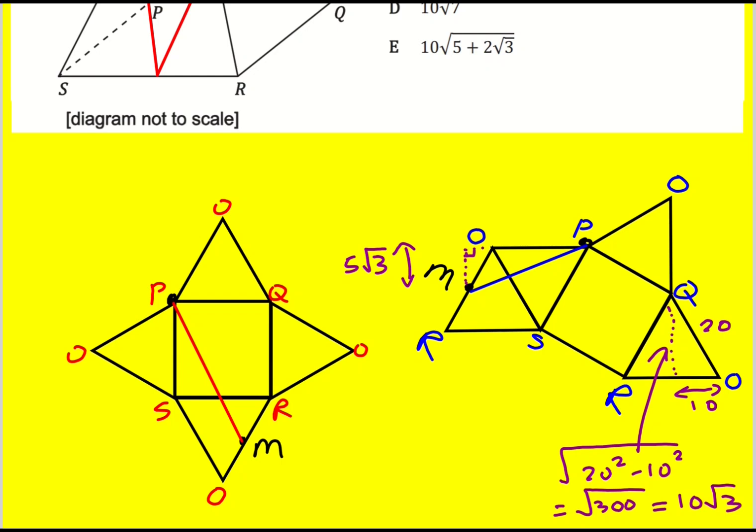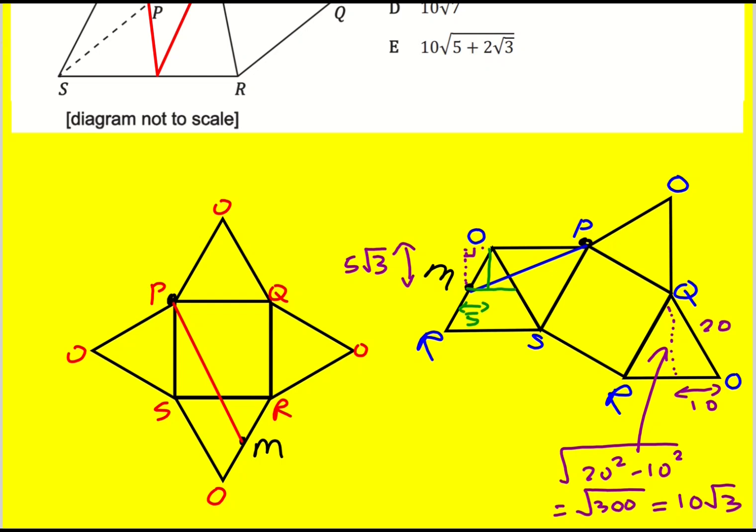And then one other thing to think about is the fact that M is halfway along OR, so it's a half of the height, and it's actually going to mean that this length here is going to be 10. You can split an equilateral triangle, which is what these are, into 4 equilateral triangles. So if I just draw that out again, this one here is going to be a 10 by 10 by 10 equilateral triangle. And the reason that I'm talking about that is that now if I go halfway down here, then this length will be a half of 10. It's going to be 5.